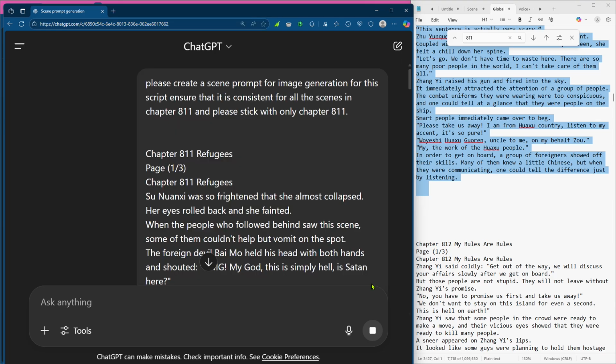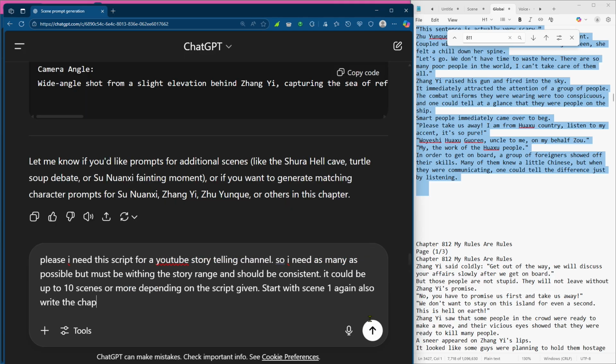Once the AI is done creating your consistent characters and the scenes have also been created, the next thing you need to do is get out your notepad and paste everything, both the consistent characters in one note and the scene prompts in another. You can also be very specific about the number of scenes that you want it to create for you, whether it's 10 or 15 scenes, depending on how much you want your scenes to be changing over the voiceover that you'll be using.